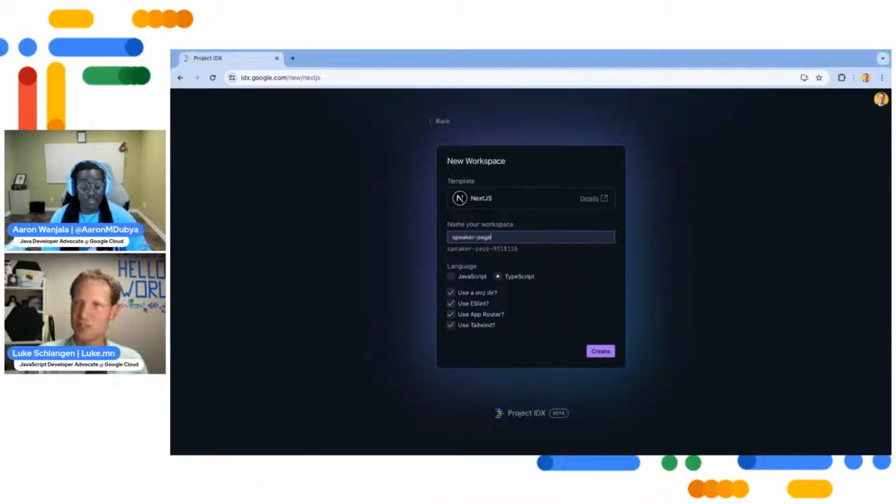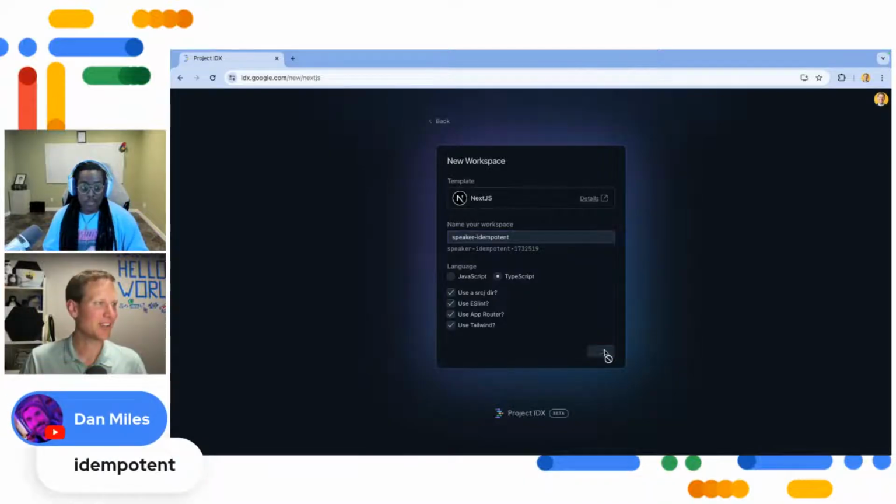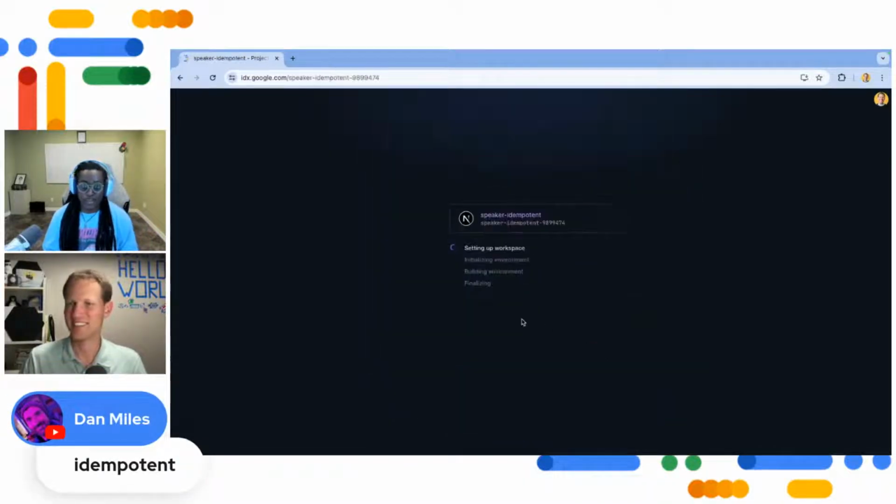Idempotent. Interesting. And then we'll add the word idempotent to it. Oh no, I've exceeded the character limit. We can drop page. I think it'll be obvious it's a page. Thanks, Dan. There we go. Cool. All right, good. I'll show that on the screen in case you missed it. Yeah, thank you, Dan. Appreciate that.